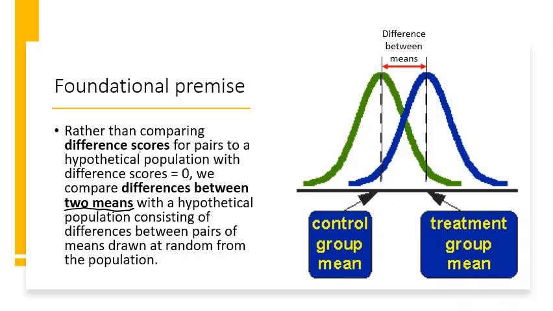If this line right here represents the mean for population 0, the control group, and the treatment group mean is right here, we're looking to see, well, what does this difference come to? How different are they? Are they different enough? Is this overlap too big? Or are they different enough that we can say, yeah, this treatment group is definitely different from the control group?